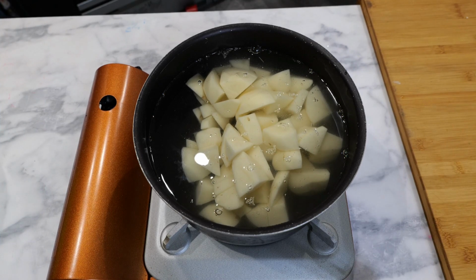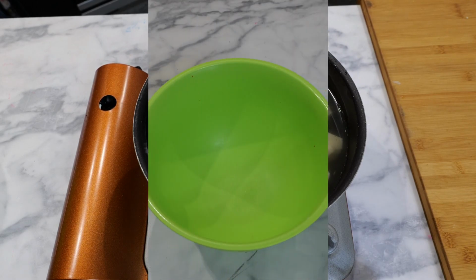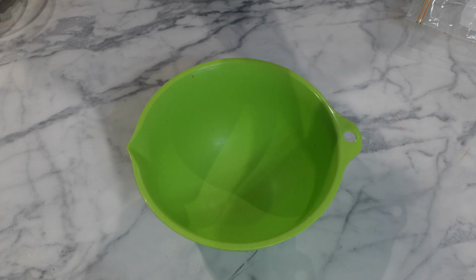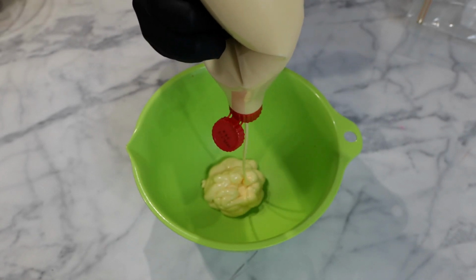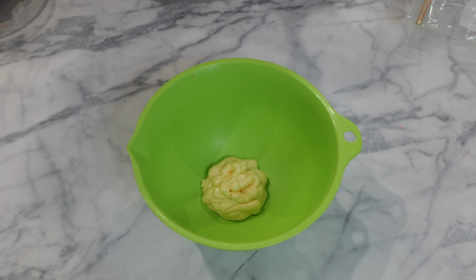Now that we have everything cut up, boil your potatoes for about 10 minutes. We don't want it to be too soft because of what we're going to do later. Now take a large mixing bowl, and we're going to get our Kewpie mayonnaise. This is Japanese mayonnaise, and add 1 cup of it. Kewpie mayonnaise is a little bit different than Western mayonnaise. Try it, it has a lot more flavor.